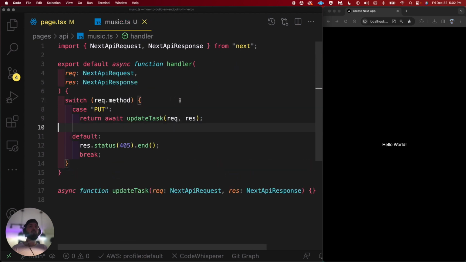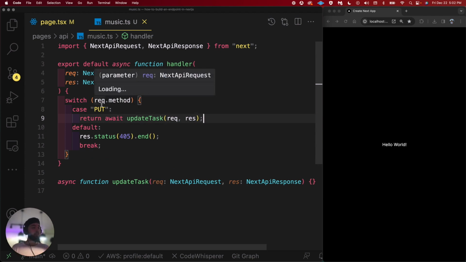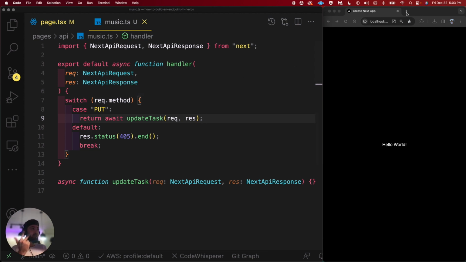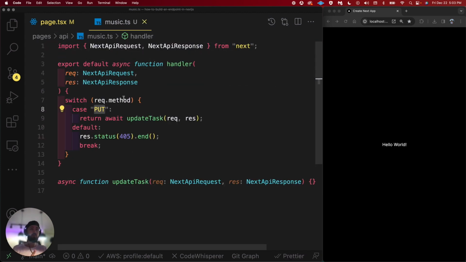Let's talk a little bit about what these case statements are and what's going on here. With endpoints, we have our four basic requests, I think there's five. You have your create, read, update, delete, and patch requests. So each HTTP request that we're going to trigger from Axios is going to trigger one of those responses.